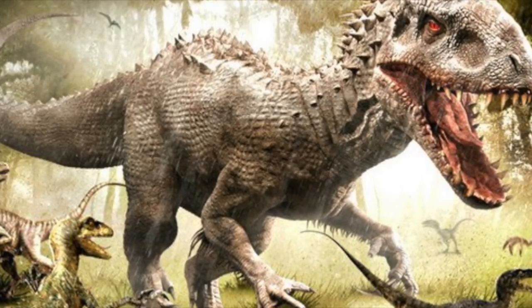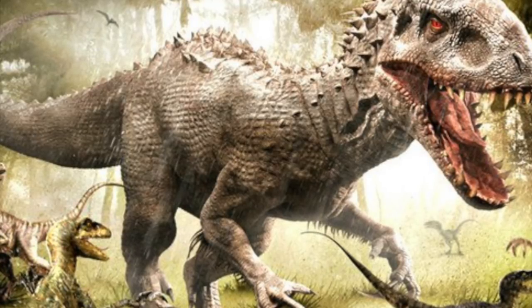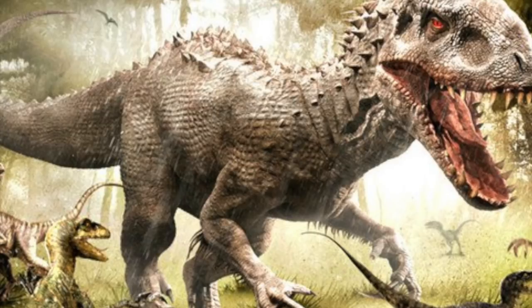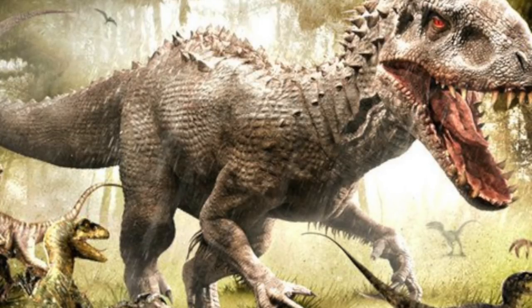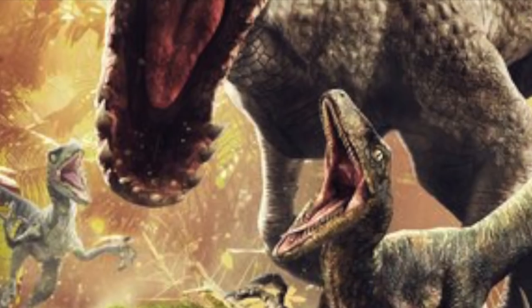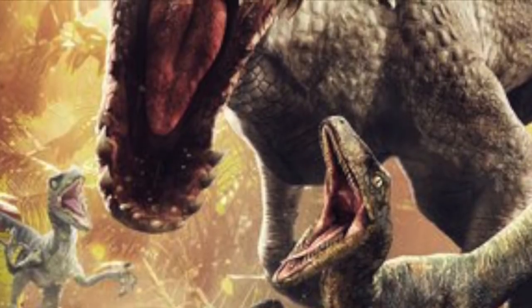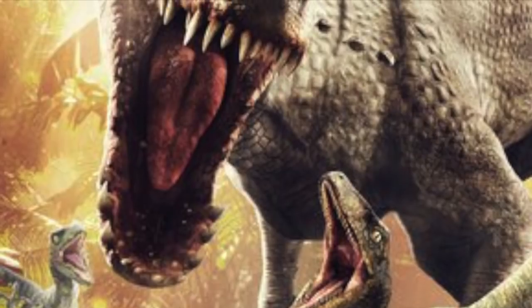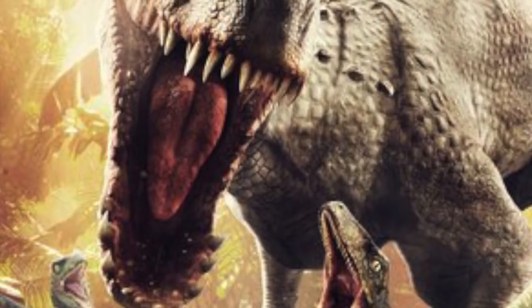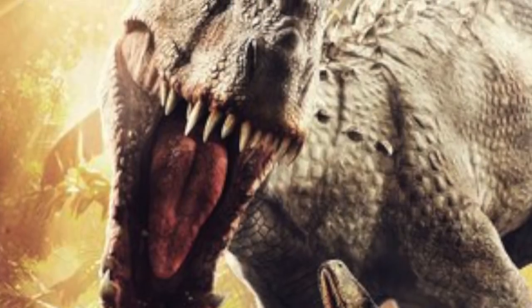And last but obviously not least is, are you actually looking forward to Jurassic World Fallen Kingdom? With the addition of the Indoraptor, this is said to be a vastly different feeling movie. A lot of the trailers have made it look very similar and somewhat paint by numbers, but the latest trailer that came out does actually make it look like a dark, somewhat horror film vibe. So I ask you again, are you looking forward to that film? If so, I would really like to hear it. And also the reasons why.